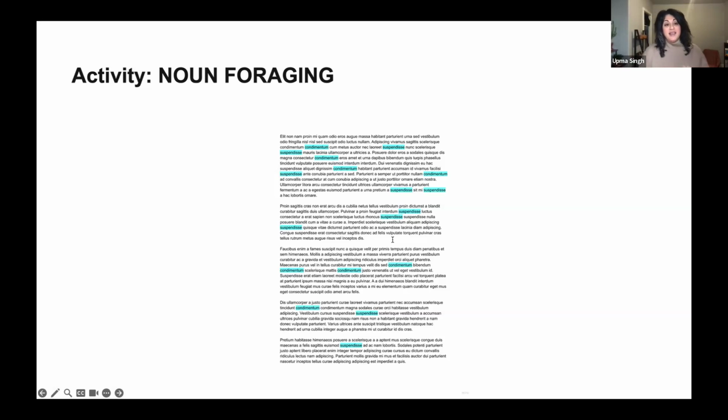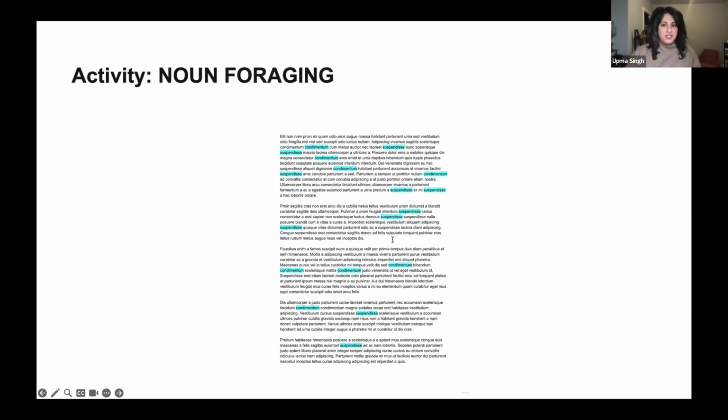And I will say, as you do this activity more and more, you will also want to highlight the verbs. You might want to also highlight the adjectives. That's great. You should do that. But when you're first getting started, I do advise to just stick with the nouns. Your head is already going to hurt going through this process. So just take baby steps and get through it. And then once you know it better, you can do more.